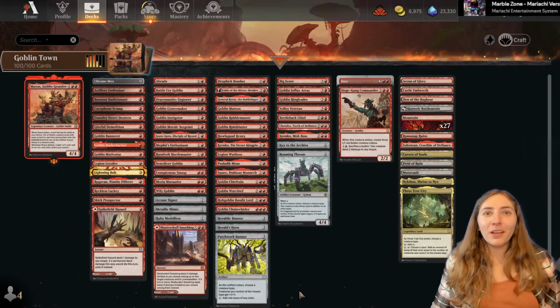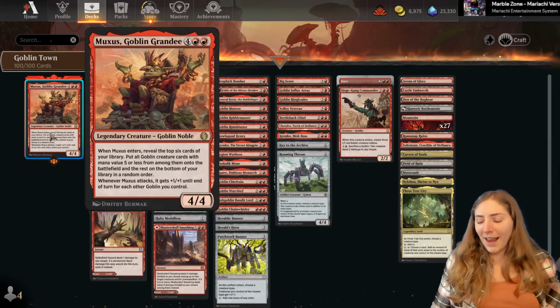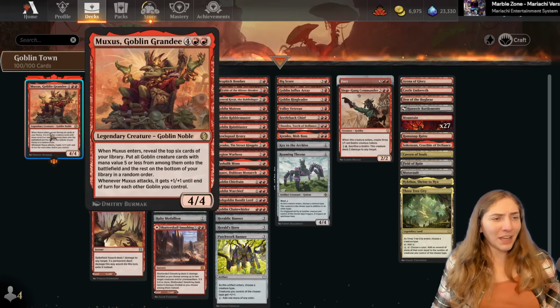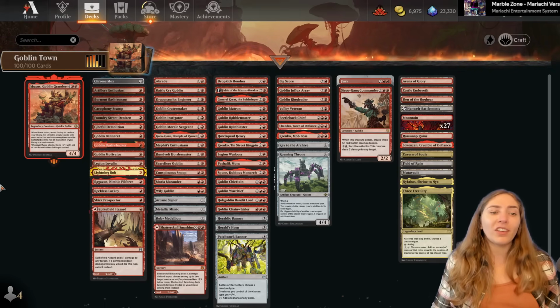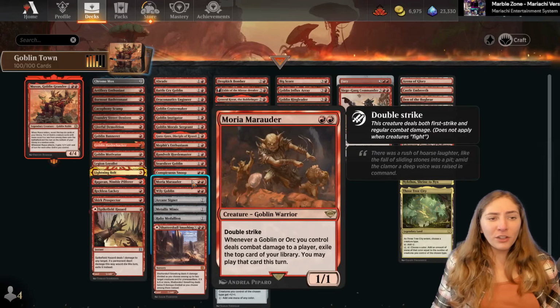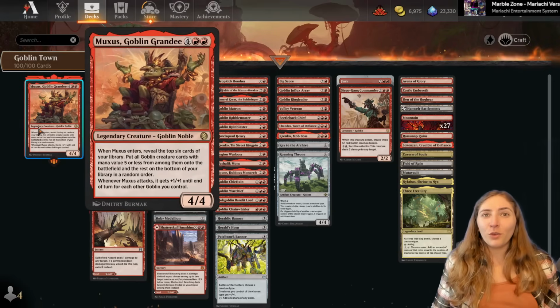Thank you so much for watching this episode of Brawl Stars. Muxus did great for me. It's not every day that I get to play in Hell Queue, but Muxus holds his own very well against the Atraxas, the Ragavans, the Malcolms, the Tamiyos, the Emerys, and we get to do some really cool stuff with all of the different Goblin synergies. I think that Goblins is a great archetype just because it always gets new cards. It has been around forever, and every time we get a new set with Goblin Lords in it, it makes the Goblins better. And the more Goblins, the merrier, because Muxus loves it when you go wide.